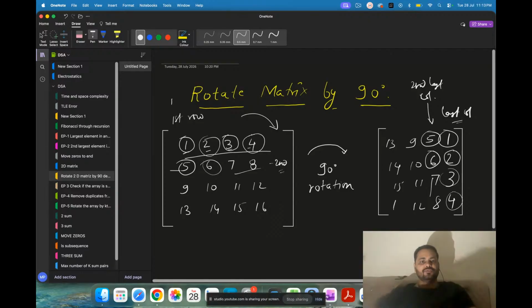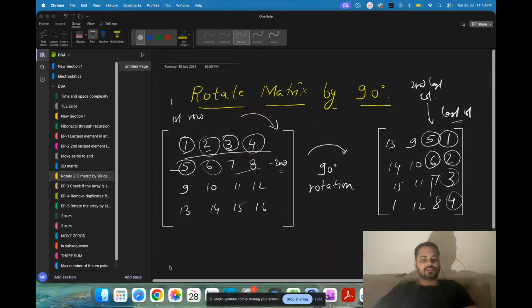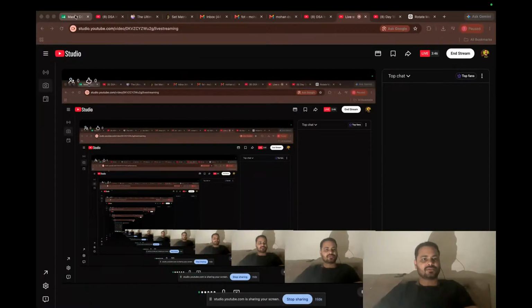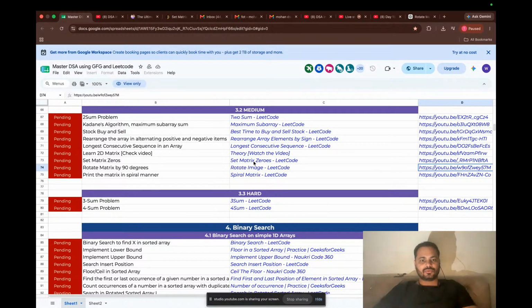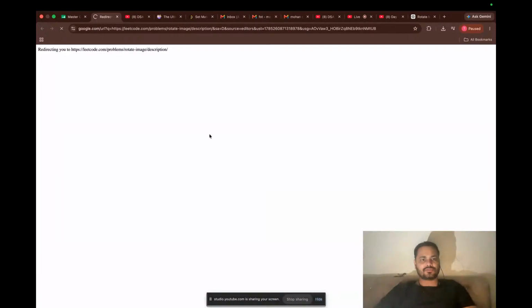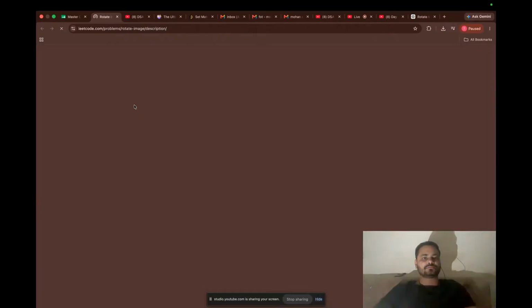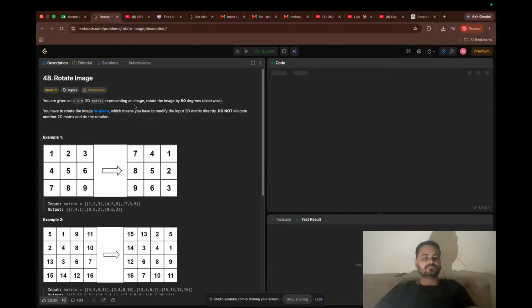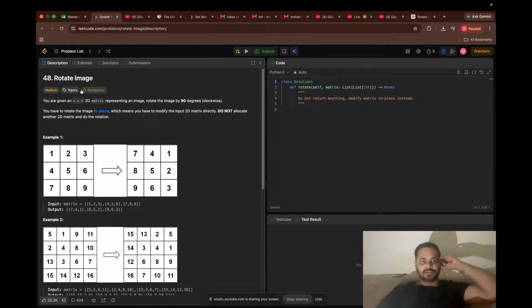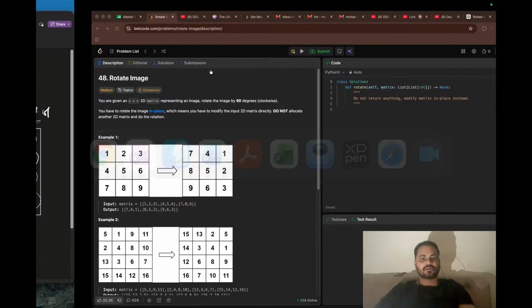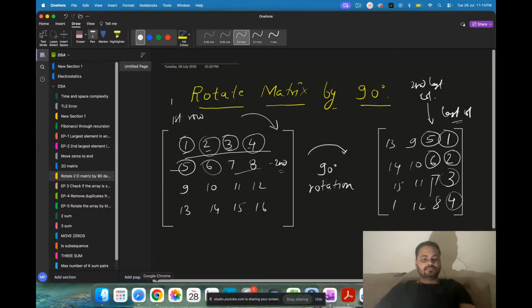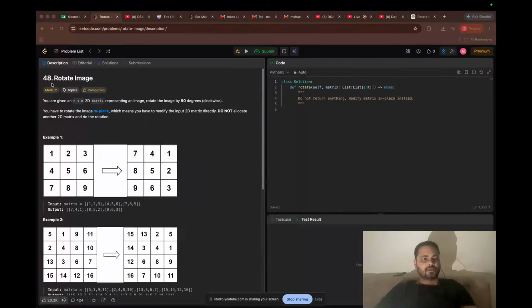So if we talk about the LeetCode question, let us discuss that question also. So, rotate matrix by 90 degree. Okay, so this is the LeetCode question number 48, rotate image.